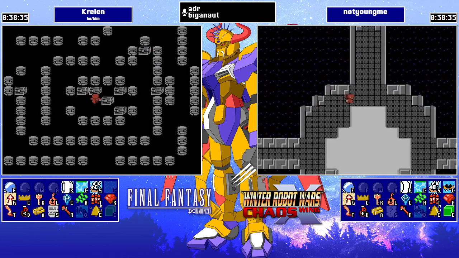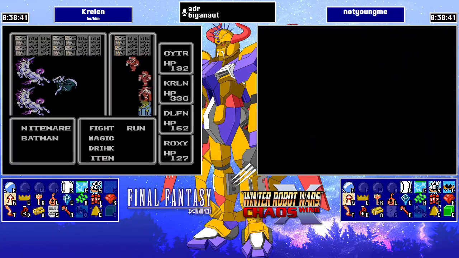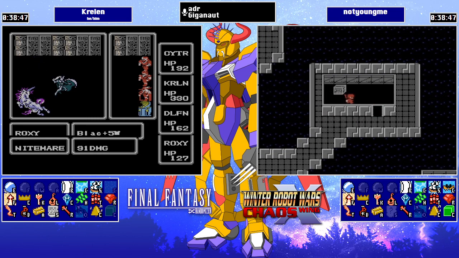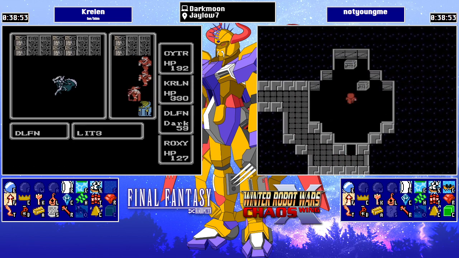Krelen didn't take very long to grind out there, did he? No, just picked up one or two levels. But now seeing that cube in there, they're gonna know that going all the way up to Tia is now a possibility. Won't be surprised if he takes a couple more levels before going back in. Would make sense.